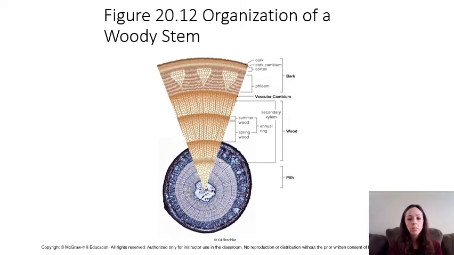The vascular cambium produces more phloem, located closer to the outside of the tree, and xylem, located closer to the inside of the tree. In 1 year, the vascular cambium will create two sections of the xylem, summer and spring wood. The spring wood will be wider than the summer wood because there is going to be more rain in the spring. More rain means more photosynthesis, which just means more growth. The spring wood and the summer wood make up the annual growth rings of a tree, and then in the center of the tree, you have the pith.